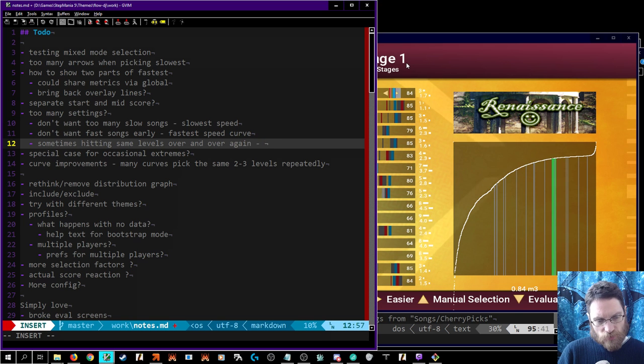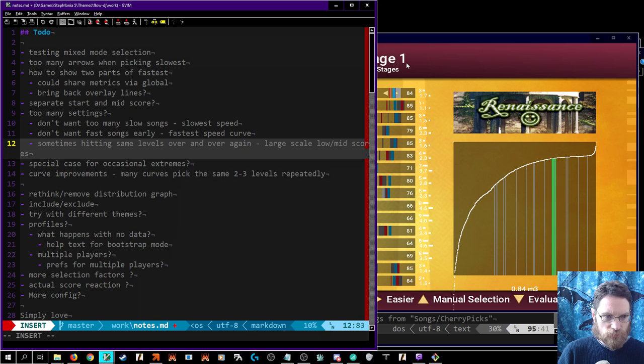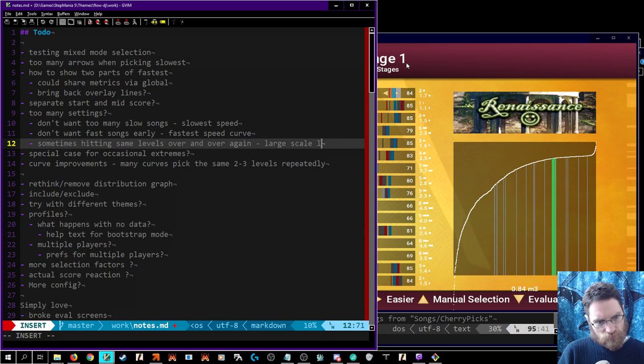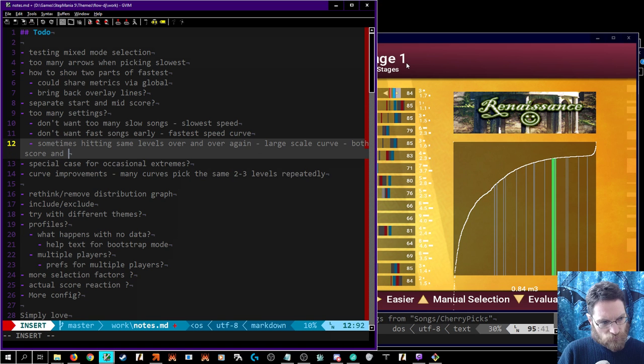So we've got the large scale, low, mid score. Well, with the large scale curve, this is in both score and NPS curves, which are kind of separate.